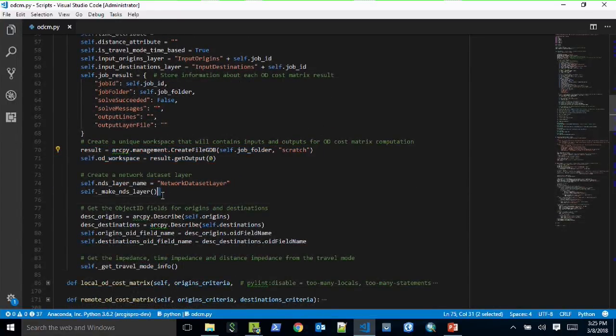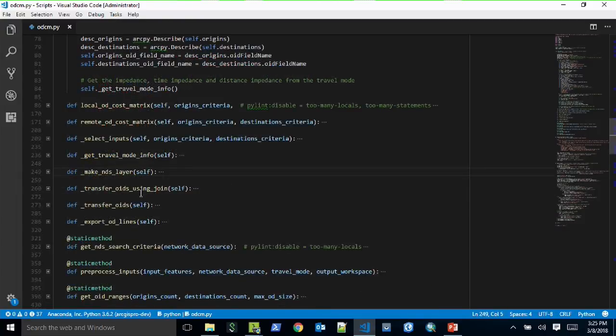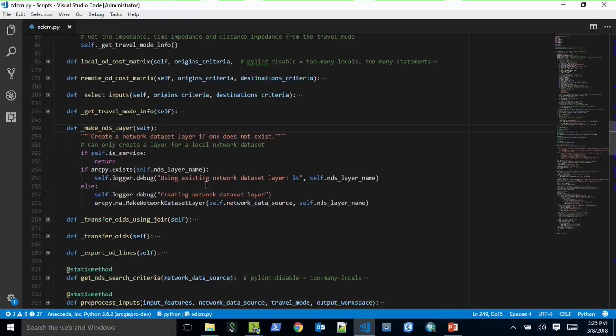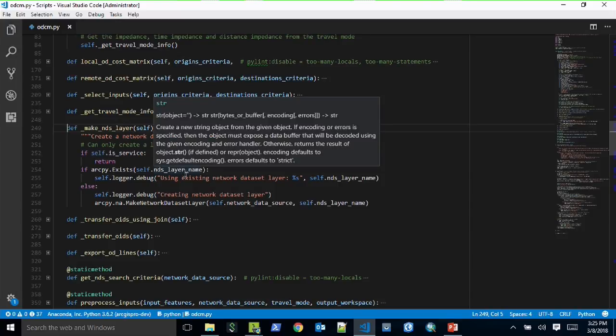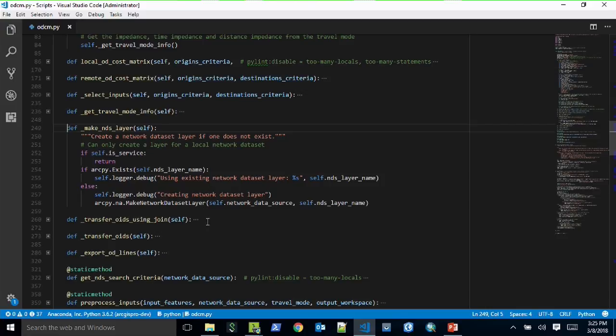We also create a network dataset layer. So what we do in this function here, make network dataset layer, we say if it's a service, we cannot create a layer because you can create a layer only on a local network dataset. But if the layer already exists, we just return because the layer has been there. If it does not exist, we use the catalog path and create the layer.